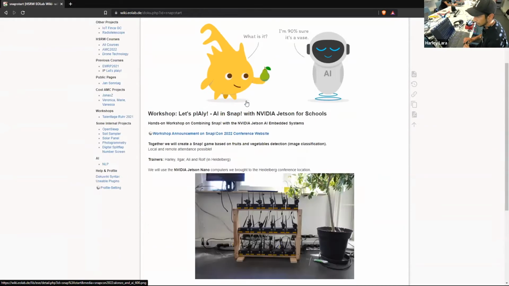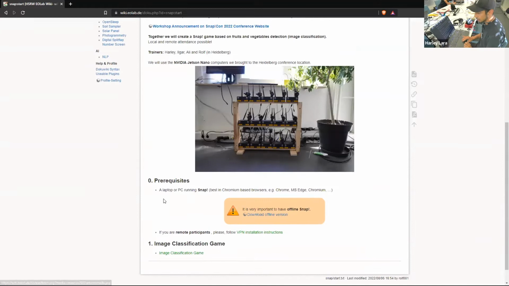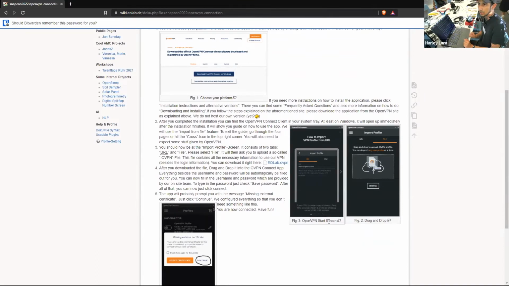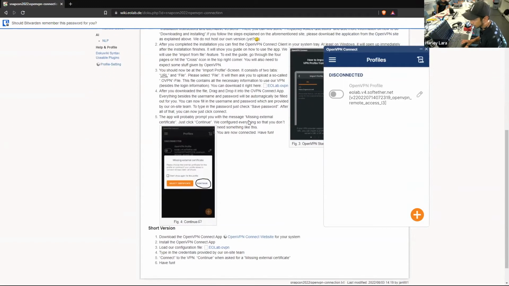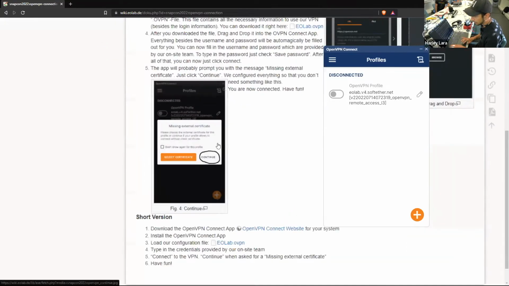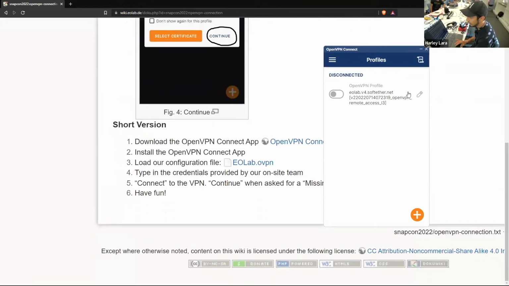I will jump into this website, and then we have a set of instructions on how to set up the VPN. We have some prerequisites, and you will find the VPN installation instructions. We are using OpenVPN, which will allow you to connect to our network and share the Docker containers and all the NVIDIA Jetson stuff here with you. You need to install the OpenVPN client for Windows, Mac, or Linux. Then you also need to download this certificate. You drag and drop this certificate, press connect and continue. You don't need to select the certificate, it is already there. Then you can just start the VPN directly, and that gives you access to our setup here.